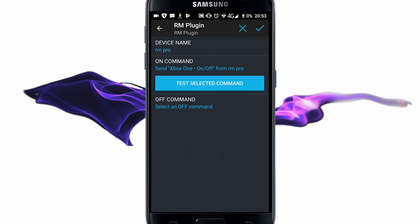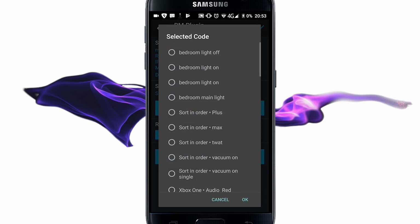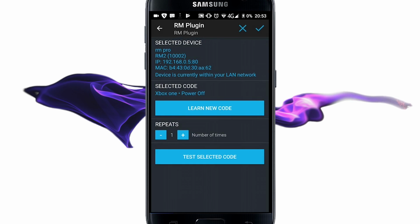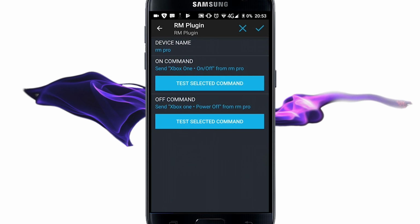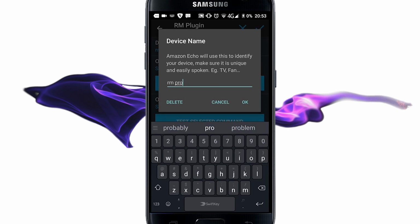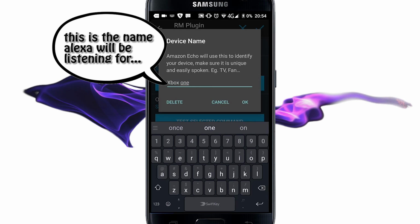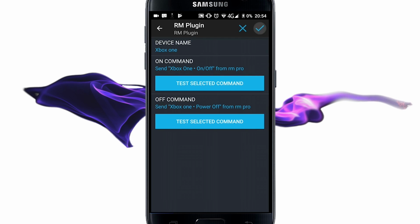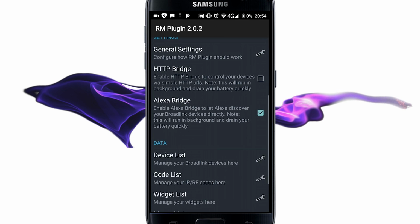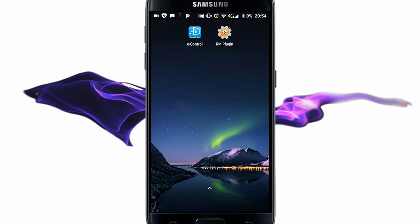And then the off command, single device, select an existing code from the Broadlink app. And I've got Xbox One power off. Tick that box. So I've now got an on command and an off command. The device name is currently RM Pro. I need to change that to be Xbox One. Tick the box. And then come out of this. And all we do is we ask Alexa to scan for new devices and it's job done. It's as simple as that.